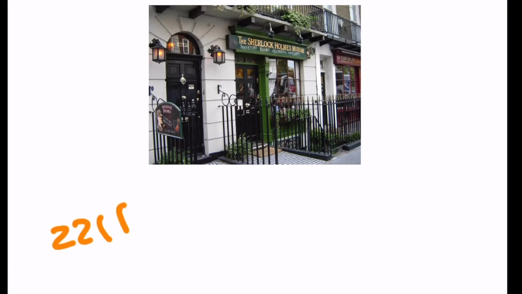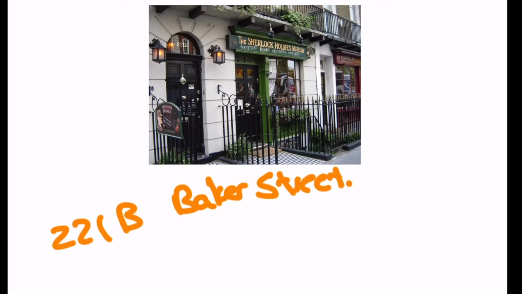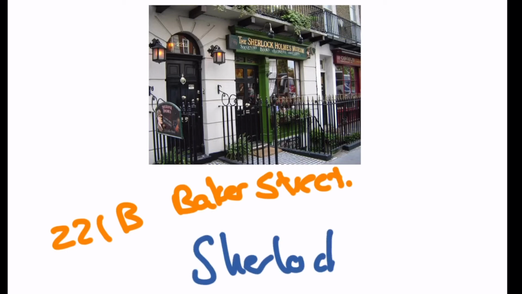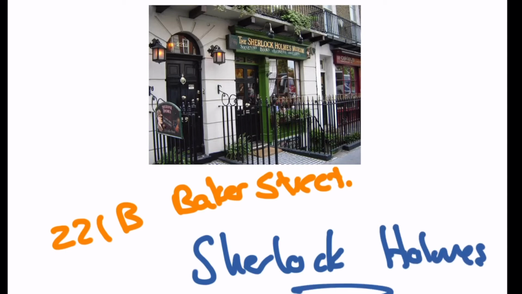Another one is a very famous address in novels and in movies, 221B Baker Street. And if you have already seen the movies, or even better, read the books of Sir Arthur Conan Doyle, you will recognize this as the Sherlock Holmes address. In this place, he has his particular and personal library, and he thinks about all these cases, and he smokes his pipe, and he tries to find the solution of every single case that he was trying to solve with the police, and as a private detective, and so on.